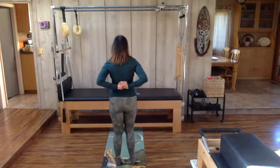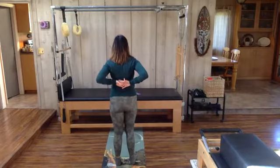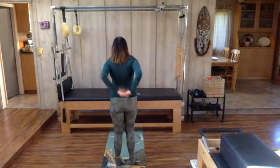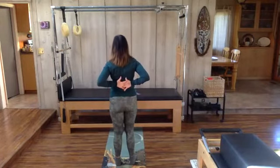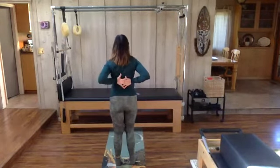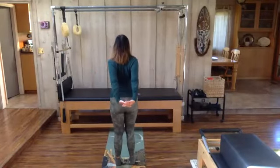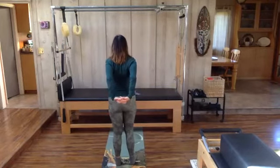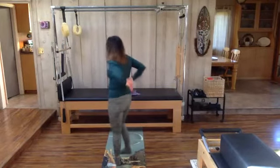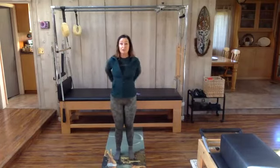Let's practice arms first. Arms are going to lengthen out and in. So for me, the classical way this is taught and the way it feels fine in my body is the backs of my hands are against the base of my shoulder blades, and then they lengthen out. And to me, that feels great. Maybe for you, you want to hold on to a TheraBand, or maybe your arms are just reaching long behind you. Okay, so there's the arms.